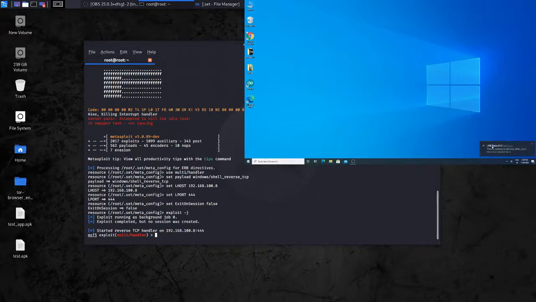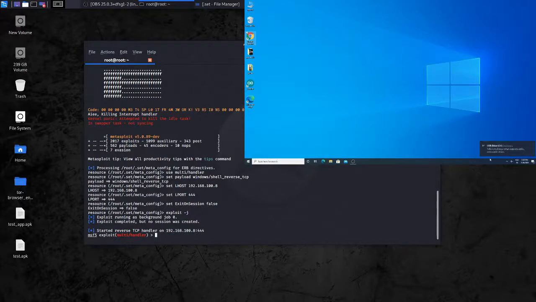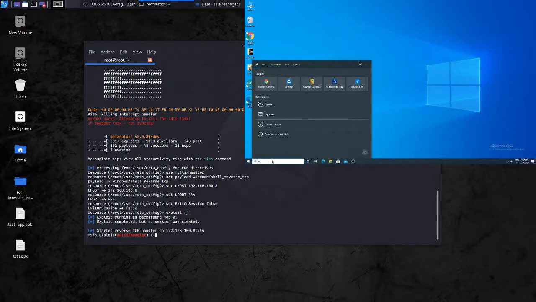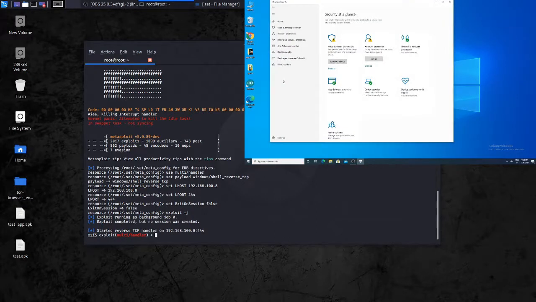And before we go any further, I need to turn off my Windows Defender. So we want to go to Windows Security, and virus and threat protection.